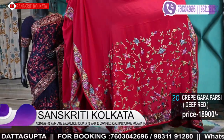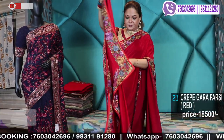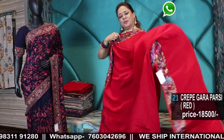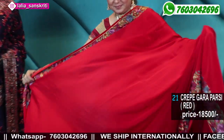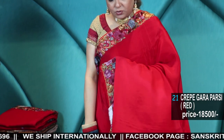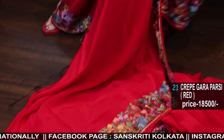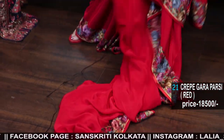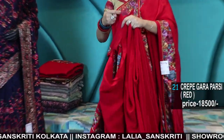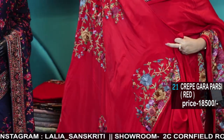Comes with jal pallu, little brighter red, all reds, that's why maybe I'm wearing red also. The red looks very rich, you never go wrong with red actually, very beautiful shade of red crepe. And see this blouse piece. This has a full jal blouse like mine.